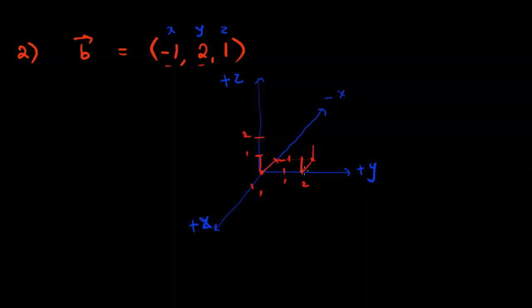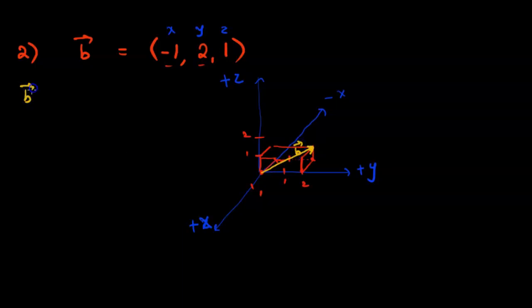How do we see that? This parallel line should be parallel to this. So this line should be parallel to this. Wherever we are able to draw a parallel line, that is where we stop. So if we try to complete this into a rectangle based prism, we would be able to get this kind of a shape. So make sure that we are able to get a rectangle based prism. So this is the point where we stopped. We connect the origin to that point, and that is our vector, and this is vector B.